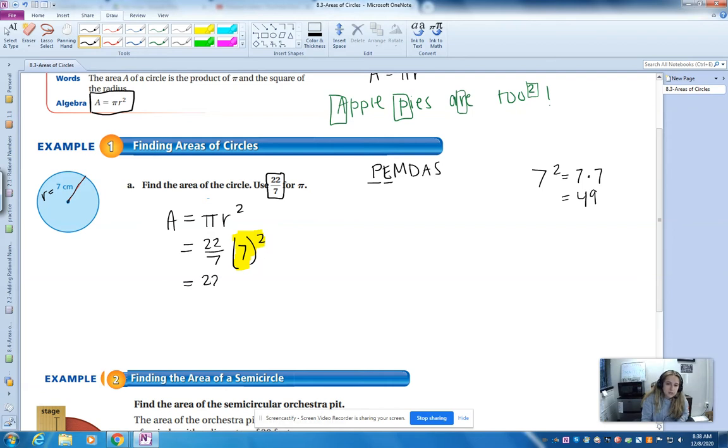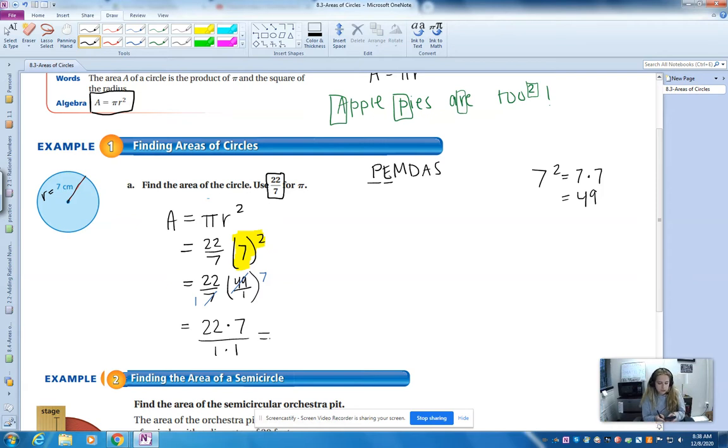So that's going to leave me with 22/7. And then I'm going to have 49. And I'm going to write this as a fraction just so that it's easier to cross cancel. So in order to write a whole number as a fraction, I just put it over 1. Okay? So now I have 22/7 times 49/1. Well, lucky for us, I know 49 is a multiple of 7. So I can cross cancel these. Now, what could I divide both of these by? Hopefully you're thinking 7. So I could do 7 divided by 7. That gives me 1. 49 divided by 7 gives me 7. So that is going to leave me with 22 times 7 over 1 times 1.